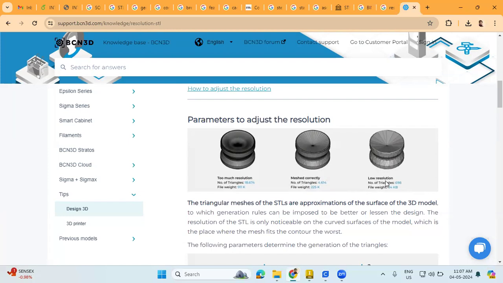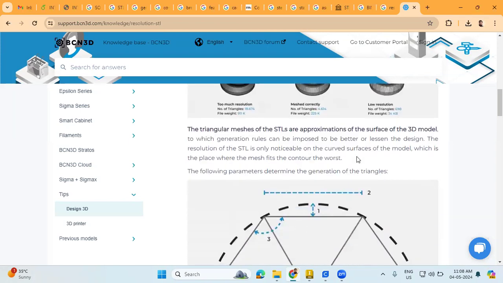So the resolution, which refers to the level of detail captured in the model, plays a crucial role in determining the quality of the printed part and the time required to slice the model. A model with a high resolution will have an increased level of detail and a smoother surface finish, resulting in a better quality print. However, the higher the resolution, the longer it will take to slice the model, as the software will have to process a greater number of triangles or polygons. This increased processing time can make printing large or complex models more time consuming. Therefore, it is important to find a balance between resolution and processing time to ensure optimal printing results.